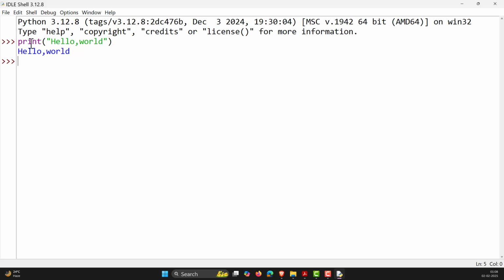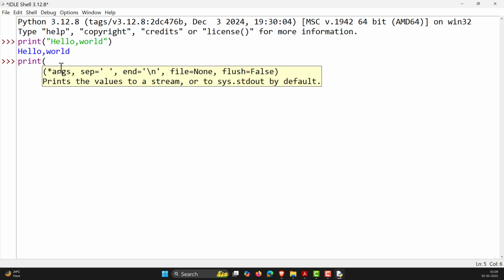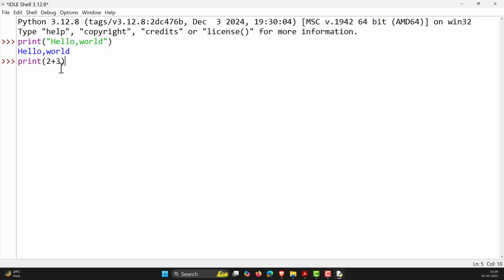This print statement goes to the Python interpreter, and it displays the result and comes here. Cool, right? And not only that, you can also do operations. For example, let me take print followed by 2 plus 3, and press enter. Here you go, we got 5.